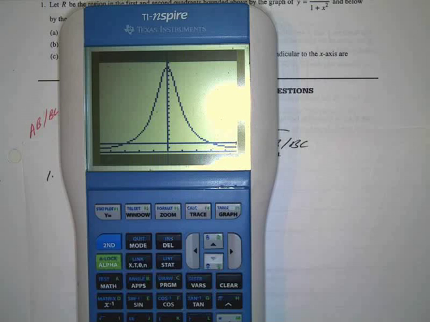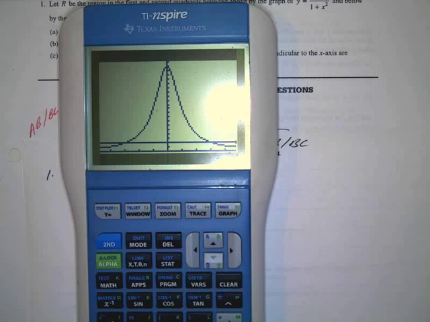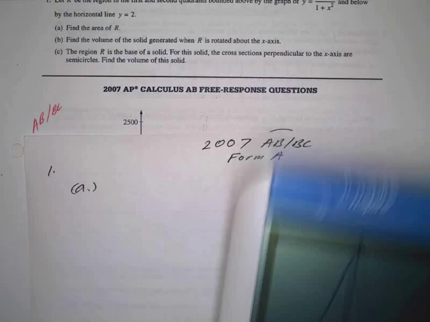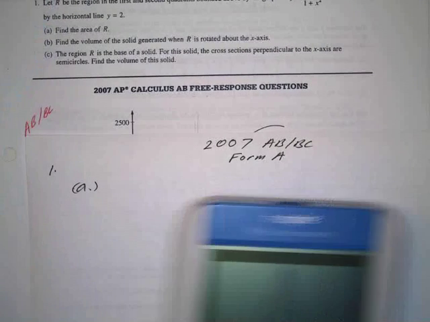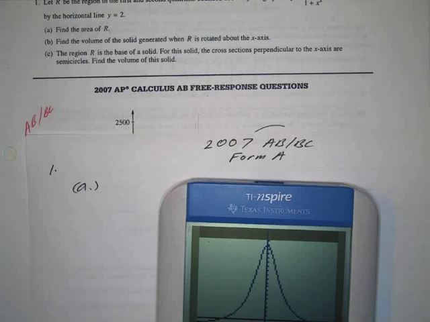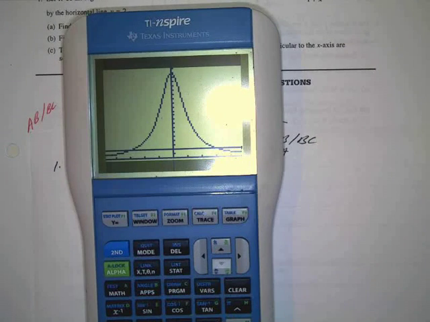And first of all, we want to find the area between here and here. We need to find the intersection, and they want to see the integral. So we want to find the area, so we can find where they intersect. We can set them equal to each other, but it's easy enough to just do it like this.